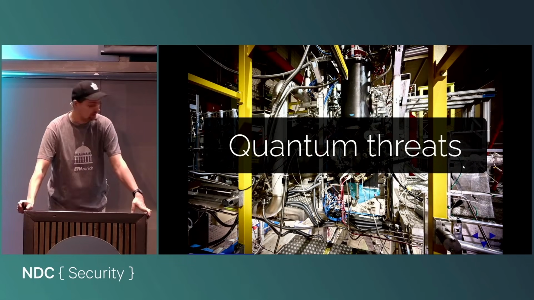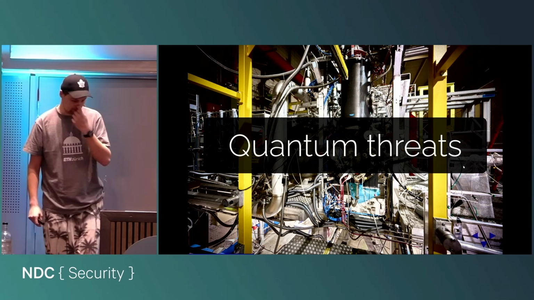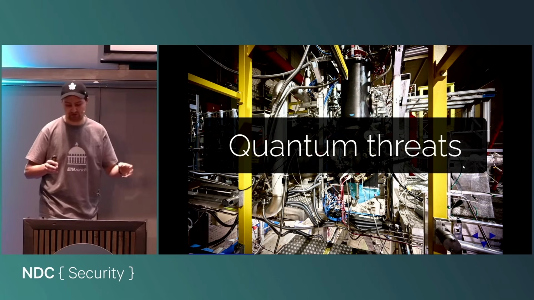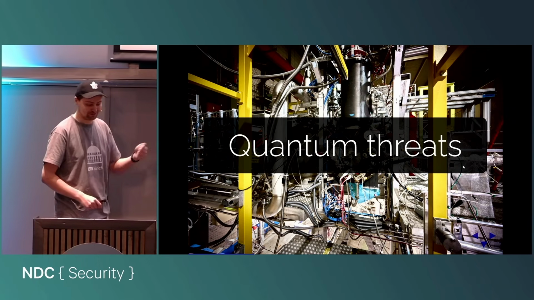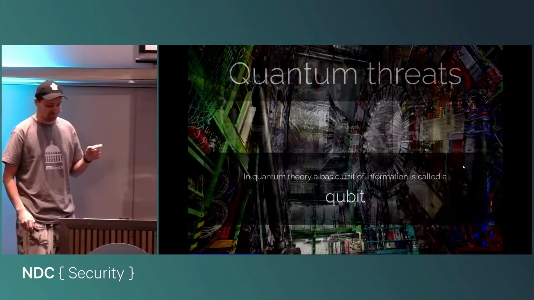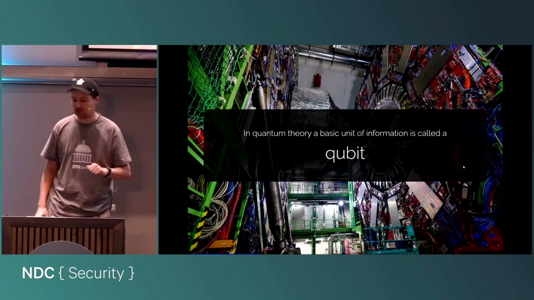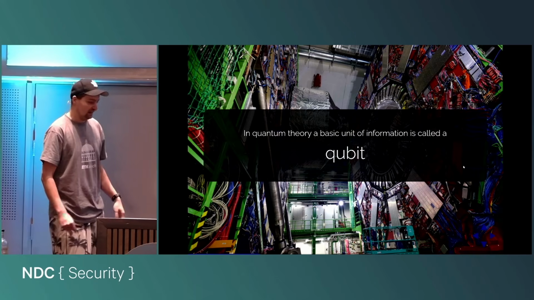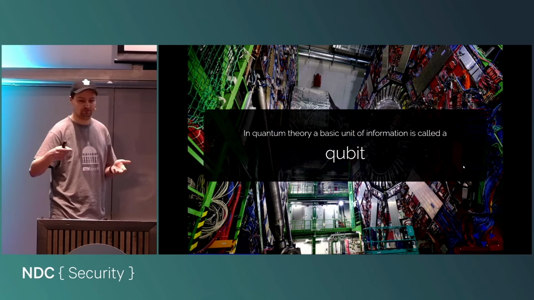All right, so the plan for the next 5 minutes is to basically go through material that you would learn in a 1 year university course. So I wanted to just introduce the basics of quantum computation. The basic unit of information in quantum information theory is a qubit, a quantum bit. And in classical information theory, the basic unit of information is a bit, a 0 or a 1.